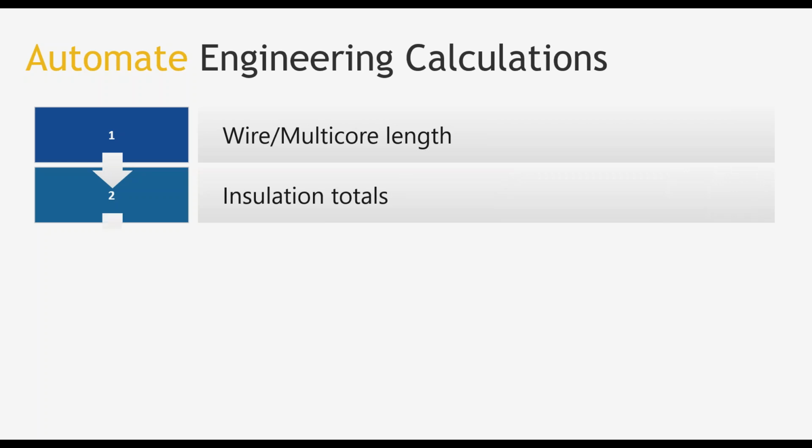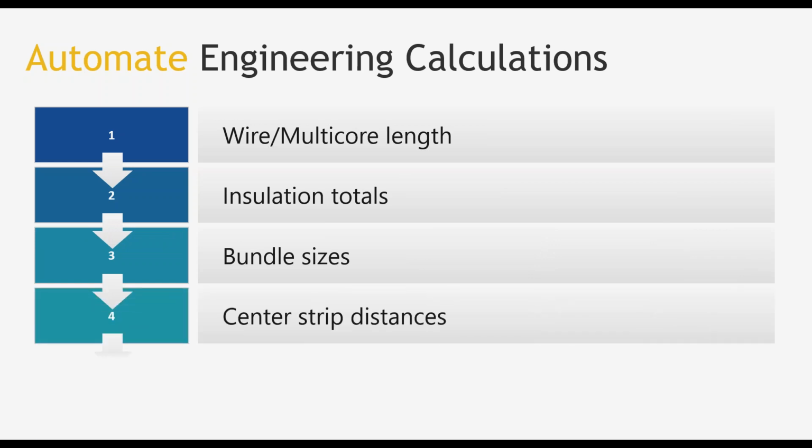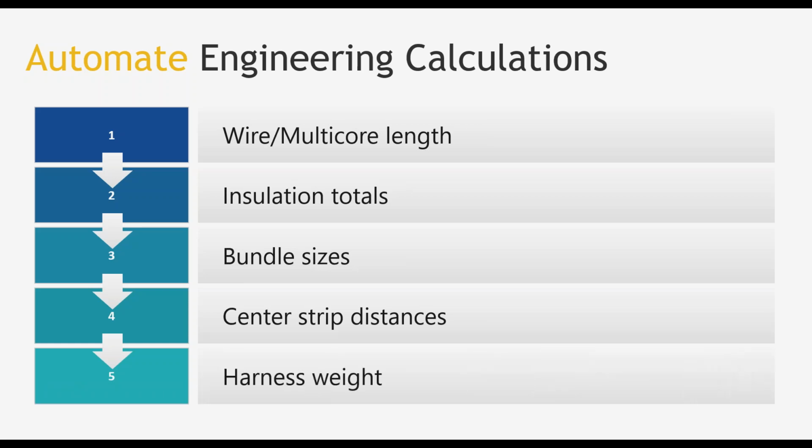Picture not having to manually calculate your wire cut length. Once the connectivity data is added to the harness layout, Capital will calculate these values automatically. Anytime there is a length change, you can simply select to recalculate and the totals will be updated. The wire CSA and diameter are used to determine bundle width. Once calculated, Capital can also automatically select the insulation tube based on the width of the bundle.